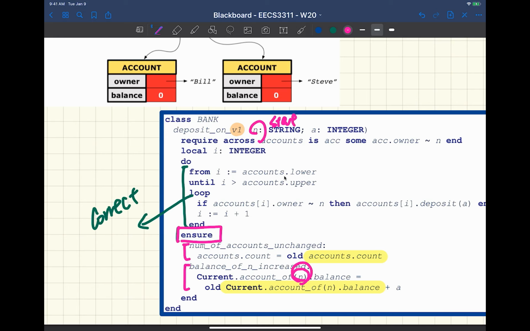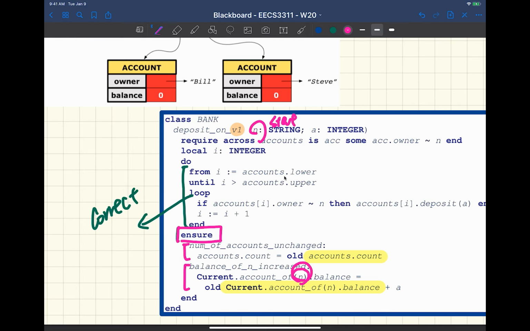But that's the only postcondition we have about account changes. Did we say anything about Bill, for example, the rest of the bank? It seems like we have not. So that could be an issue. For version number 1, having an incomplete contract doesn't seem to be an issue, simply because you're lucky, because the supplier did the right thing. But that's not the general assumption you can make.